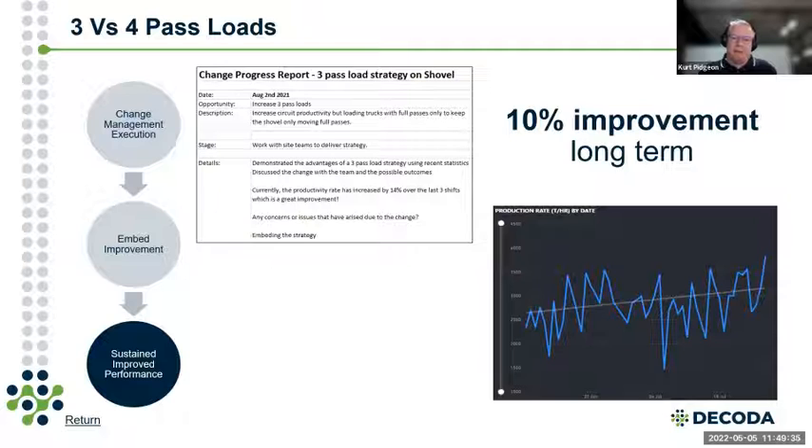The result was all crews consistently achieving a 10% long-term improvement. For this business, that meant avoiding the purchase of an additional load unit and associated trucks to achieve their targets — translating to approximately 150 to 200 million rand in cost savings. Sometimes we look for opportunities to increase productivity; other times, market situations mean the goal is to save money. In this situation it was about saving money — how to not purchase that extra shovel. Once again, avoiding capital outlay where we can.